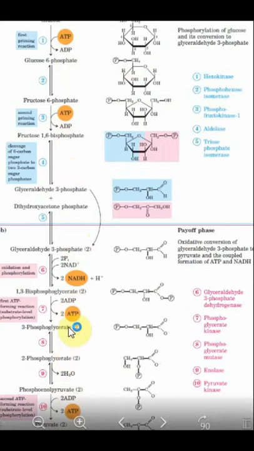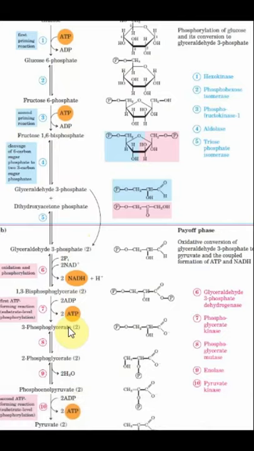So as a whole, there will be the production of four molecules and there will be the utilization of two molecules. So the total yield, we can say that it is two ATP molecules. That is, four molecules of ATP produced minus two molecules of ATP utilized. So the total energy yield by anaerobic oxidation of this glucose is two molecules of ATP.